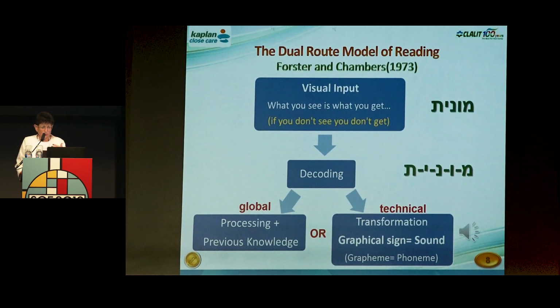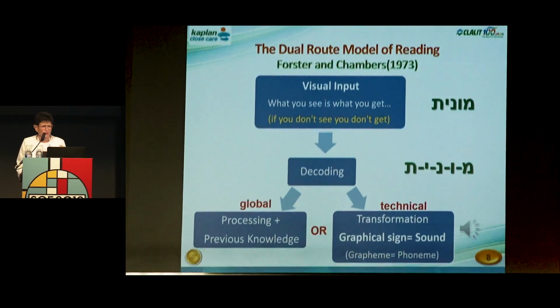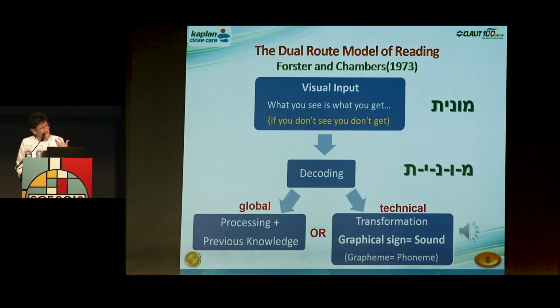In this word, which is pronounced monit, I don't see the monit. I see the m, o, n, i, t. It means nothing to somebody who doesn't understand Hebrew. Let me give you an example that you will understand better. The word neuro-ophthalmology. How many of your patients will come to your room and ask you what this long word means? Neuro-ophthalmology. Then you explain to them what it means. The next time, they will come to their neuro-ophthalmology doctor.